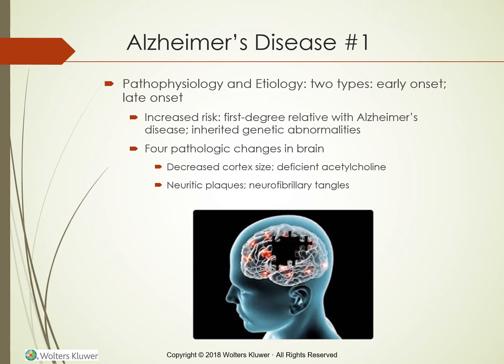Regardless if the condition is early onset or late onset, we know that the decrease in size of the cerebral cortex and the hippocampus is the result of acetylcholine deficiency and an increase of another neurotransmitter that is called glutamate, which is in fact toxic. And all those changes will in fact explain the cognitive deficits and the alteration in emotions that are seen in patients having this condition.